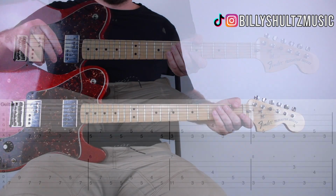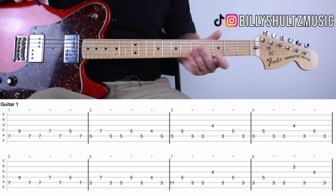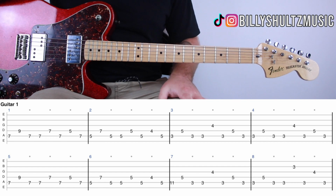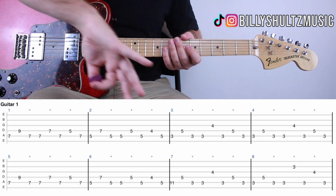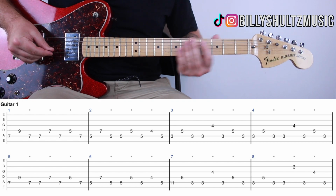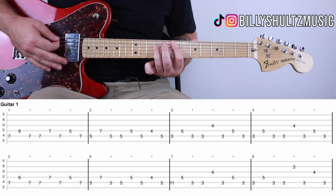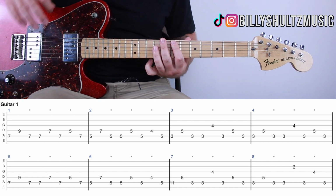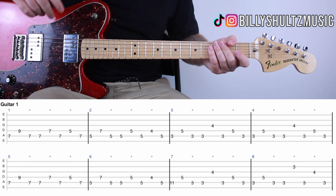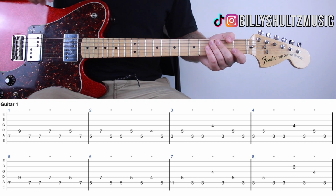This is how you play it. This song is in standard tuning, and it's got one riff that just repeats throughout the entire song. It is entirely palm muted, so you will need to put the fleshy part of your hand on the bridge of your guitar to give it that punchy muted sound. If you need the guitar tab for this song, check the video description. The guitar tab will be there for you.